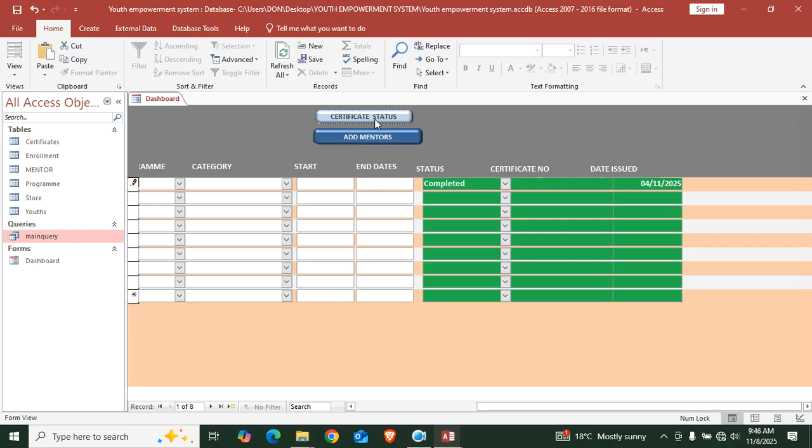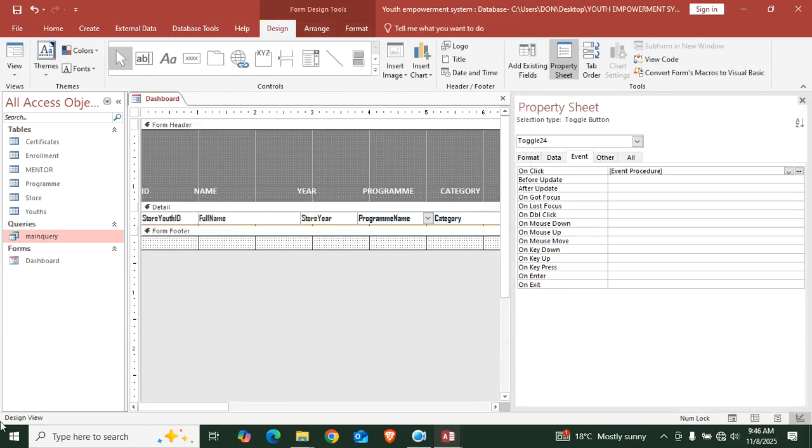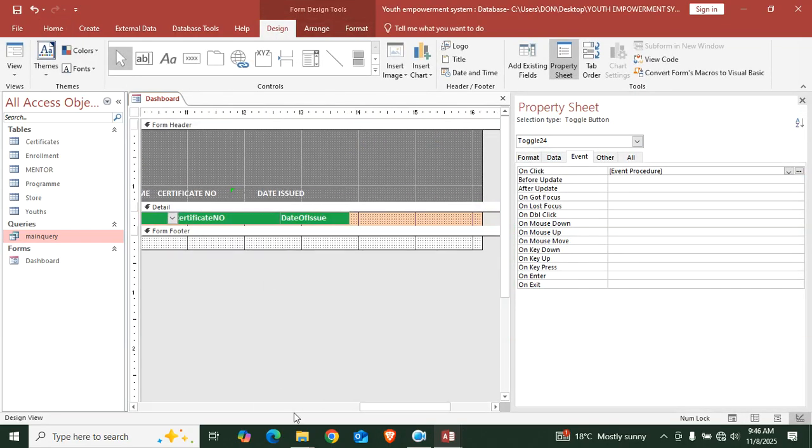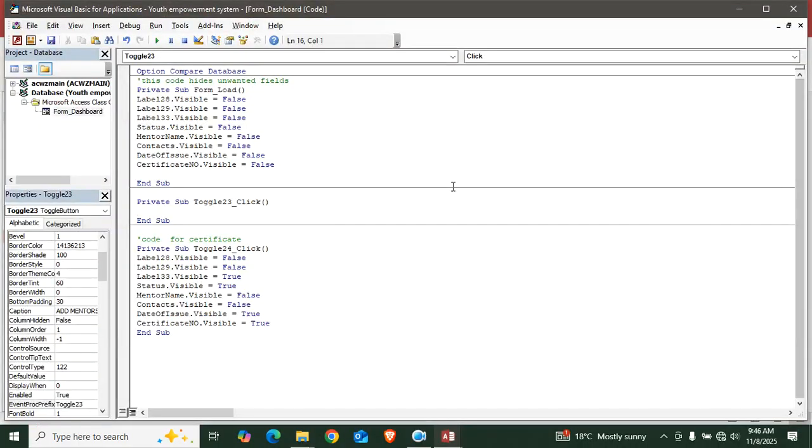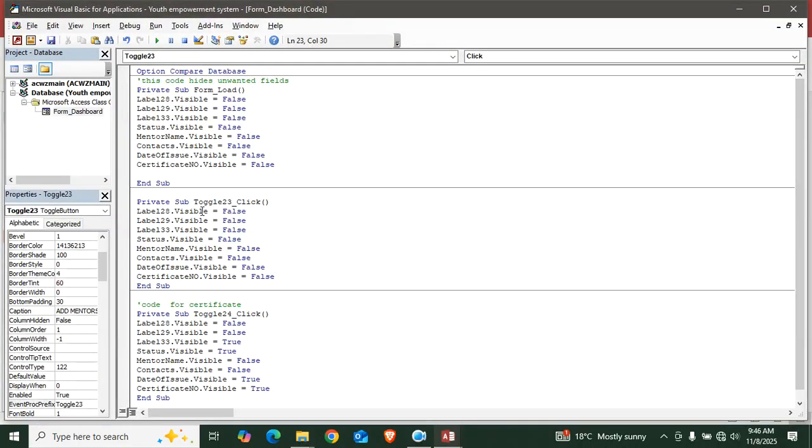Now I need the situation whereby when I click the add mentors button, it hides the certificates and produces the mentors. So right click, go to design view. This time I click on this button, toggle 23, then choose event procedure, hit the three dots. Again I paste the same code and manipulate.